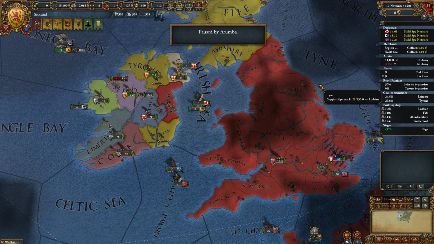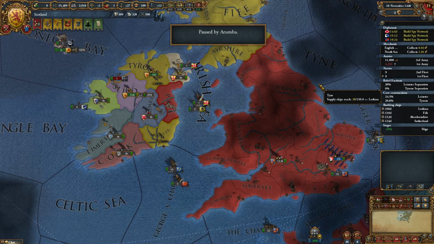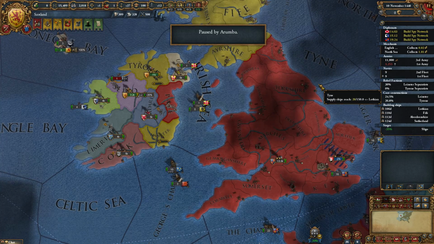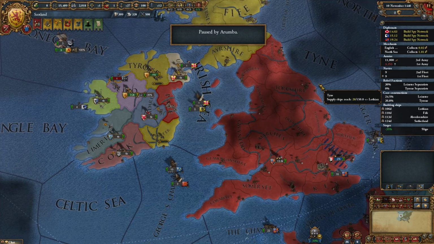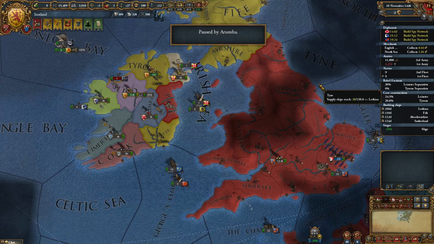All right, well, we're going to take a break here, but next episode we're going to end this war with Sligo. We're going to continue our rampage of the Irish minors and hope that England falls apart to either France, Burgundy, or some rebels. Or all 3. So we'll see you again in the next one. See you guys soon.